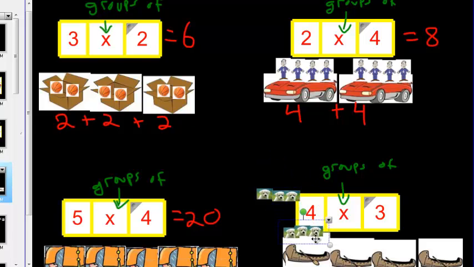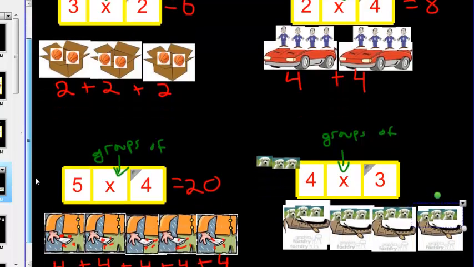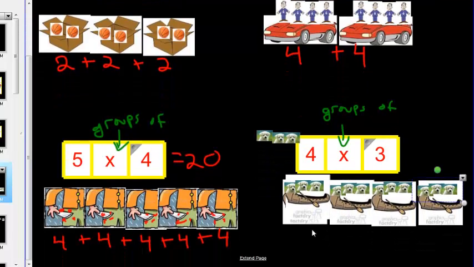Group them. So I got 3 puppies in the first group. I got 3 more in the second. I got 3 more in the third. And I got 3 more in the 4th group. So I've got all my puppies set up. Hopefully they got some supervision. Don't leave your puppies unattended inside of canoes.